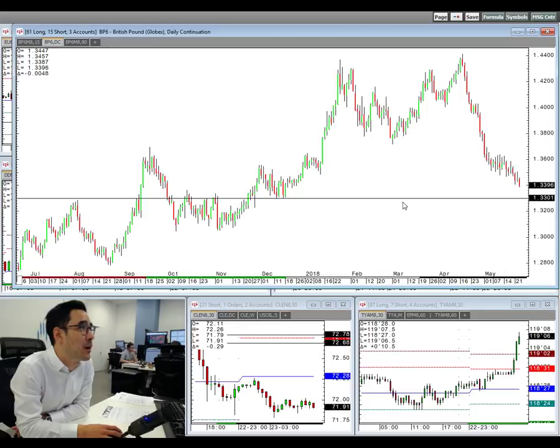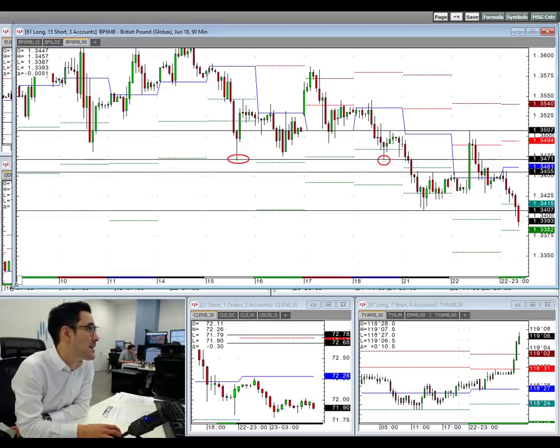So downside on a broader target, it's really that 133 handle that I think's quite an interesting one. Again, I'll let Sam go into this in more detail, but just given some of the support points, the various areas of resistance which that level has had, I think that could be quite significant. And just given the way the markets moved as markets opened in Europe this morning, I don't think that could be ruled out even on an intraday basis today.